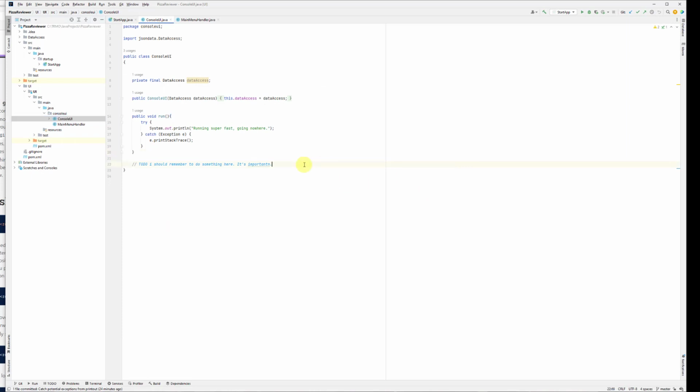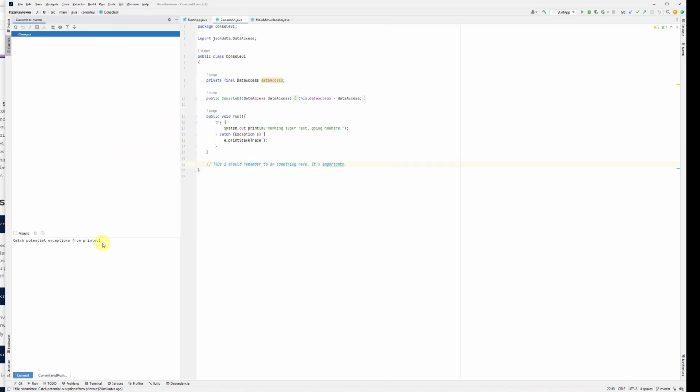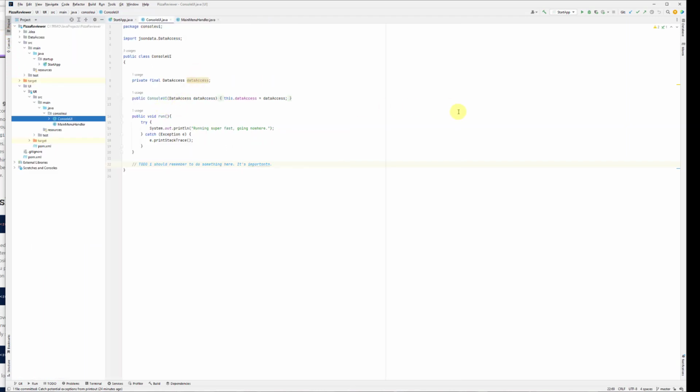Now I want to push that, and well, there's no commit and push, but I could probably press that button. I have some git commands up here. You can see the blue one pointing down is a pull, and that's your commit, and this one is the push. So the push will take all your commits and push to the remote repository, and then sort of reset your commits. So if you make more commits and push again, then only the commits made after the first push will be pushed, obviously.